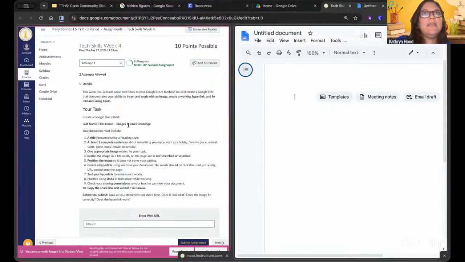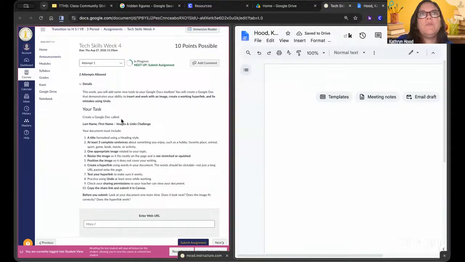So the first thing that you need to do is rename it. It tells you how to name it. Now, part of being a virtual student is making sure that you pay attention to the directions. So this is last name, comma, first name, hyphen, images and links challenge.